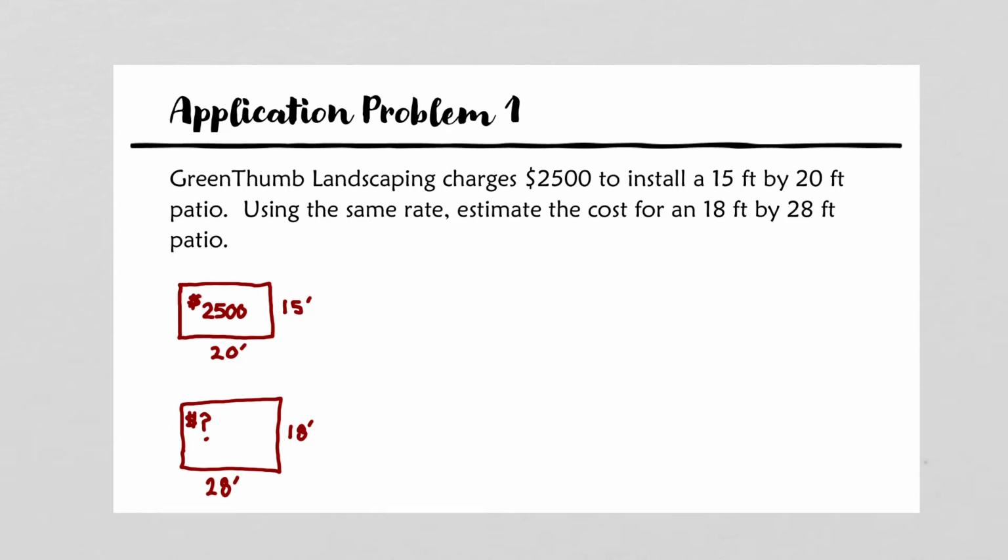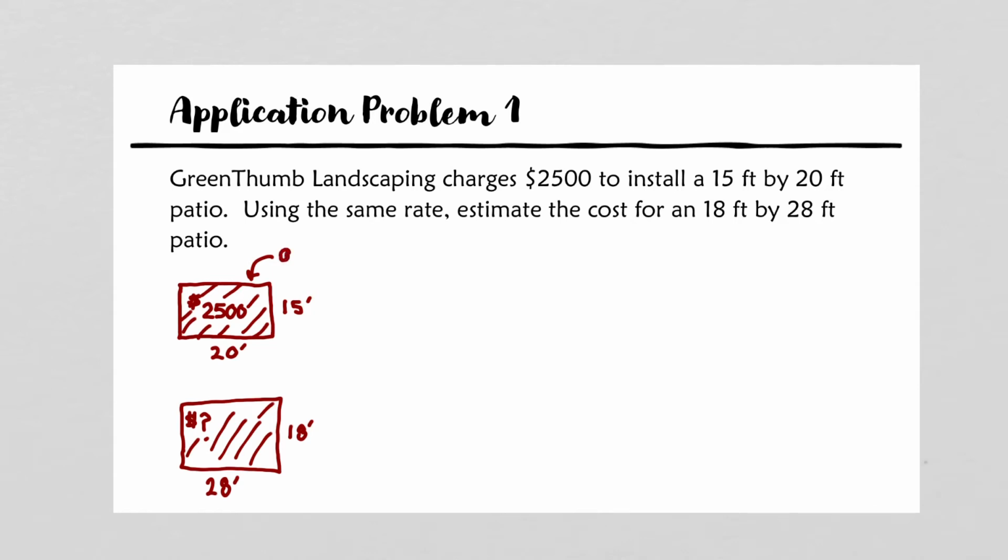Well, looking at this problem, I kind of see a proportion being set up, don't you? We're comparing a cost to a patio and a cost to a patio. So a proportion is going to come into play, I think. At least I want to use a proportion to solve this. But what exactly am I going to compare it to? Well, when they put this patio down, they're actually charging us for the amount of area that this patio takes up, or the amount of space, right? And so what would be good is if we actually had some area calculations involved.